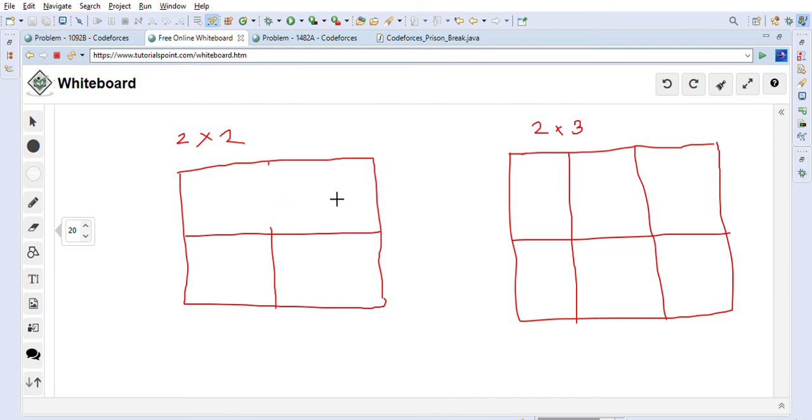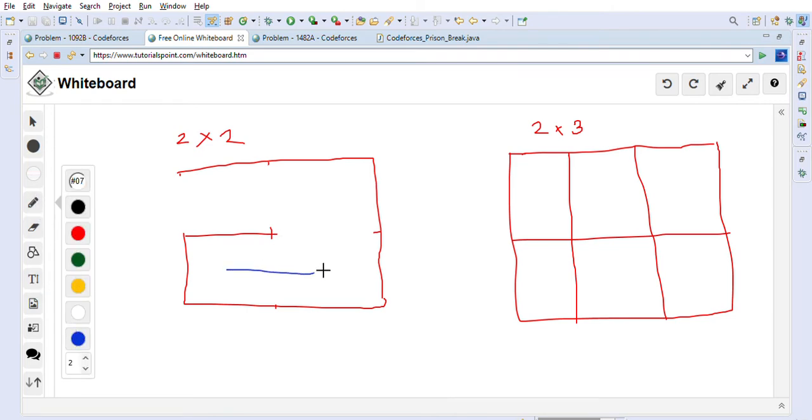So let's just try to break this wall. We have broken this one wall. Now these two cells are connected. Now we can break this wall, so two walls we have broken. Now this is the third wall we can break, so three walls we have broken. Now if we break any of the outer walls, for example this wall, now all the cells have a path to the outside. For example, these people will go from here like this, so they can go outside. So total number of walls we have broken is 4.